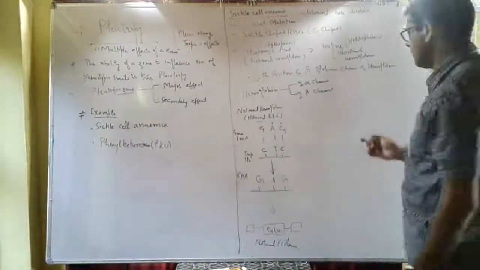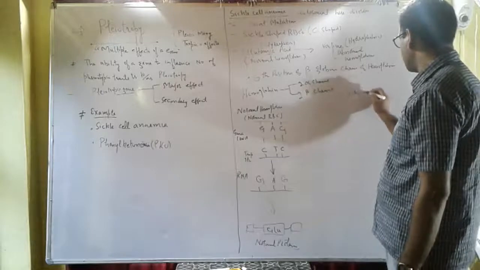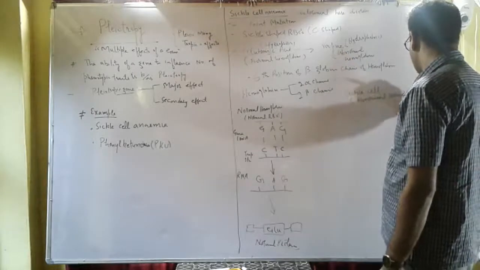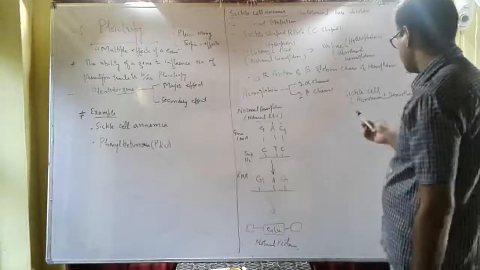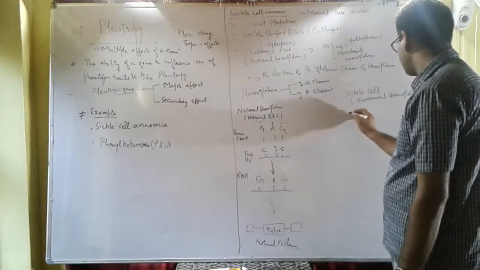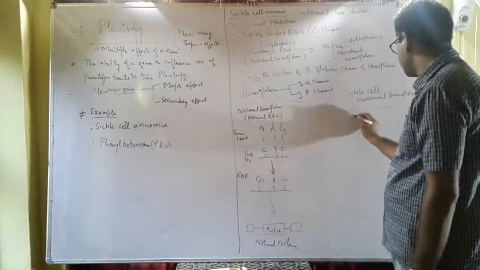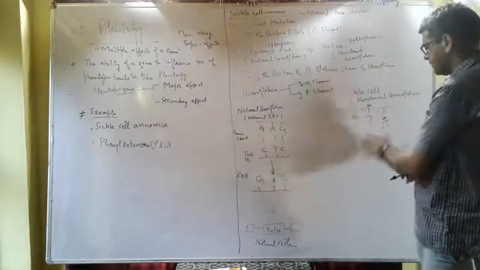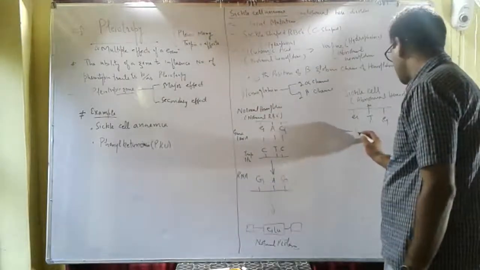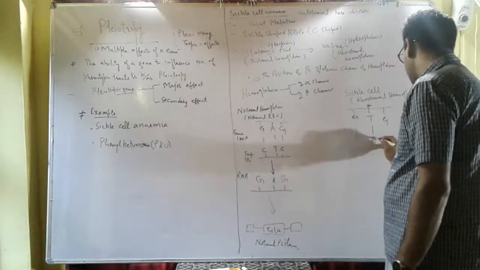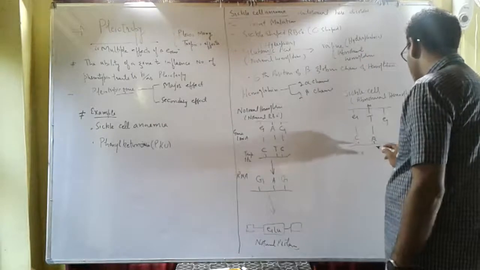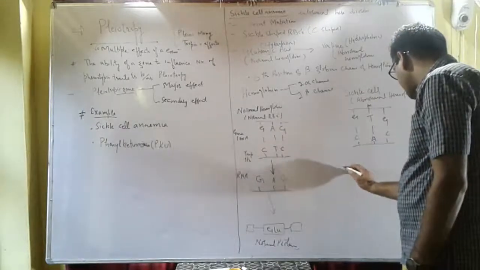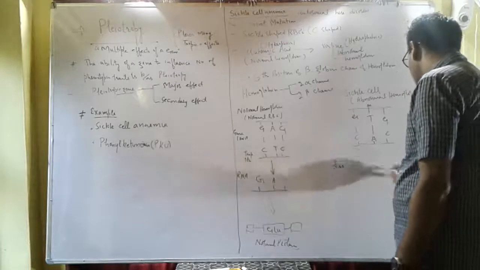Then what happens in case of sickle cell? What is abnormal hemoglobin? Abnormal hemoglobin. Then we have the gene, same G, T and G. So there is a point mutation in the gene. So obviously G pairs with C, T pairs with A, and G pairs with C. This is the template strand. Then we have got RNA.